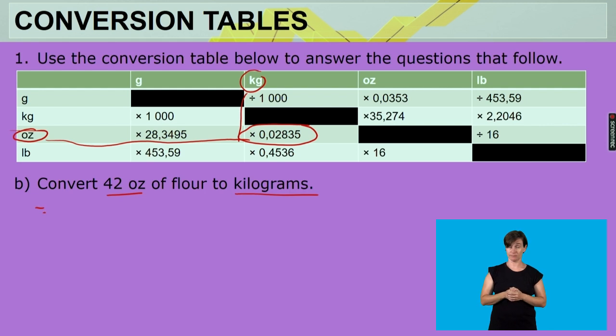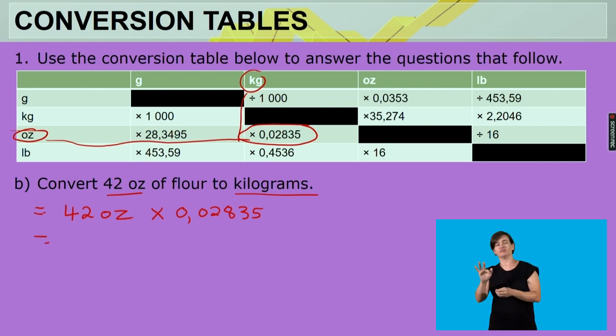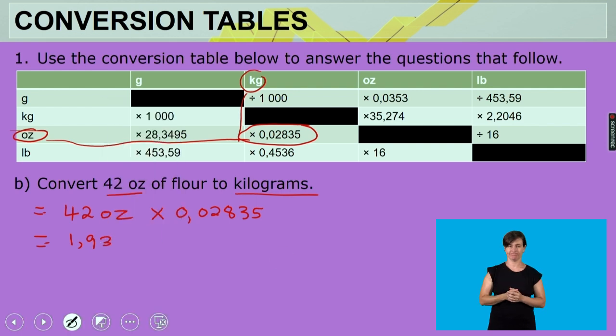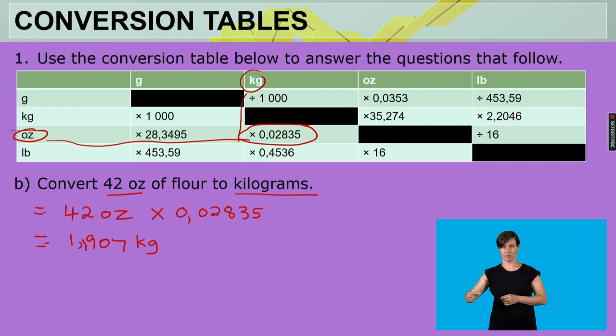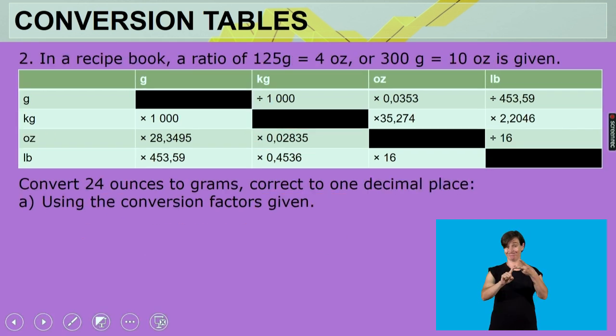All right. So therefore, I'll indicate then 42 ounces, and I'll have to multiply that by 0.02835. All right. So let's type that in. 42 multiplied by 0.02835. In this case, no mention of rounding. So I'll write my answer as is. That equals 1.19070. My apology for that, there should be a 1 here as well, 1.1907, and remember this is now kilograms. Guys, are we fine? Using the conversion table, I multiplied my 42 with my 0.02835.